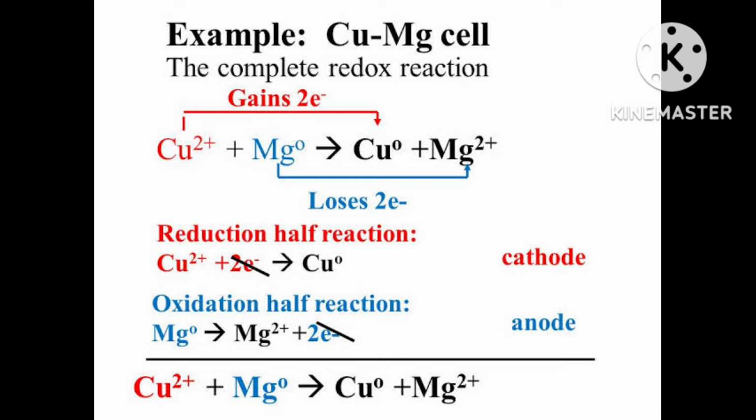You can tell that this is the oxidation half reaction. It lost 2 electrons. Now who will take these 2 electrons? Copper sulfate was there. In solution, copper sulfate will be in the form of copper ion Cu2+ and SO4 2-. Cu2+ is called the cupric ion. In solution, copper sulfate will be like this.